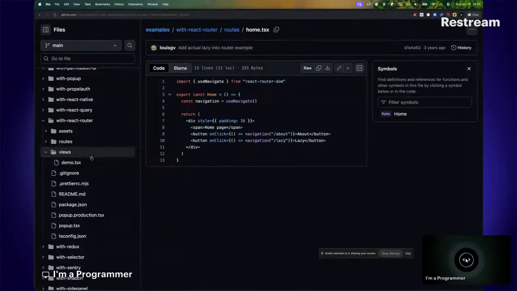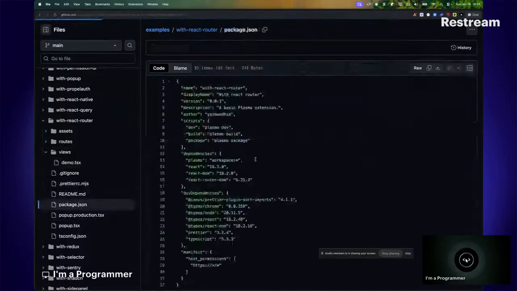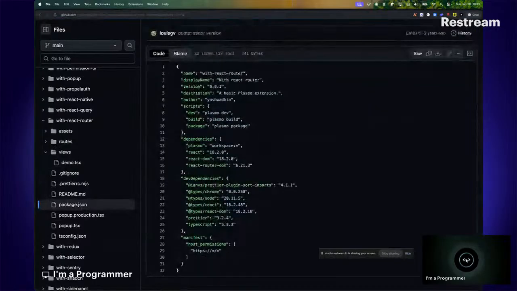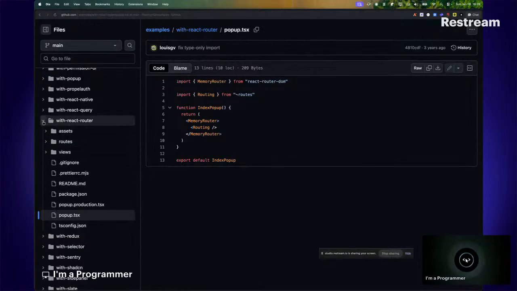How do we configure it also? There are views here that we can use like this. And the package.json is the most important one because it tells you how it is installed, which is just this. That's all. So that's basically what you need. So we can always add this when we want it to work. But for now, we are using the memory router because we are working with an extension. We are not using the hash router. We are not using the other router types that exist. So that's that. So I won't bother much about this.